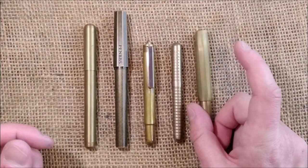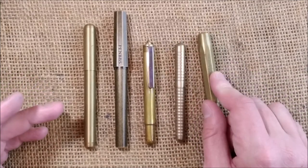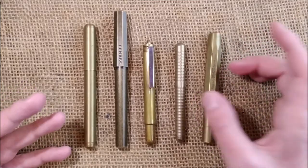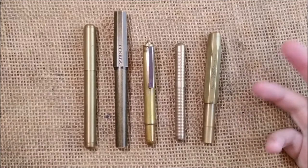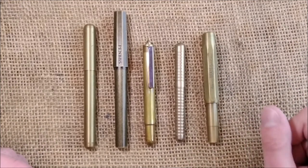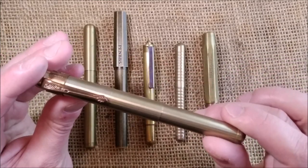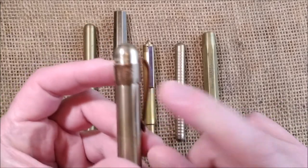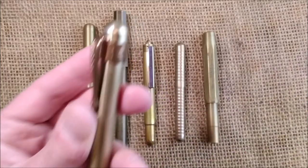The next one is a very interesting pen that I like a lot, but I prefer the steel version — I don't know why; it's not better or worse in weight, but I like it. The other one is the Kaweco Supra in brass. This one has a clip that is optional — you buy it separately to put on the pen if you want.